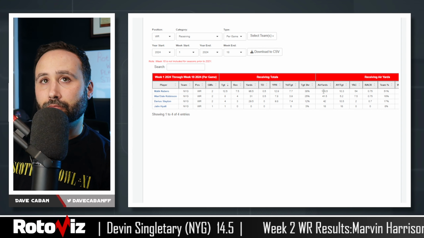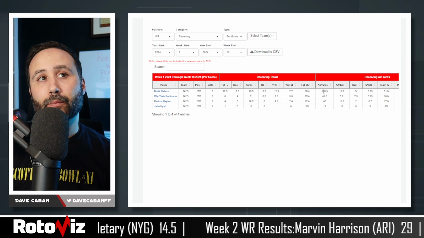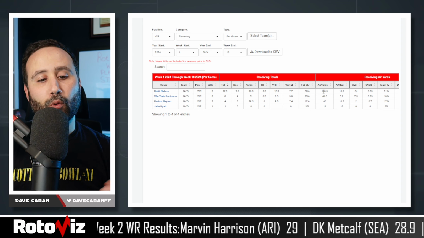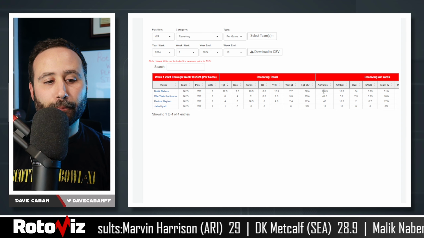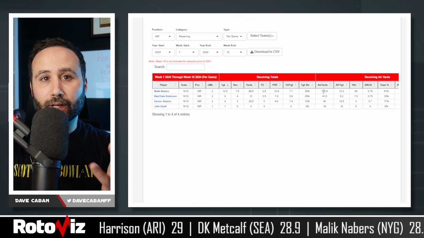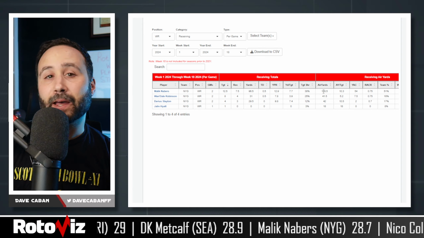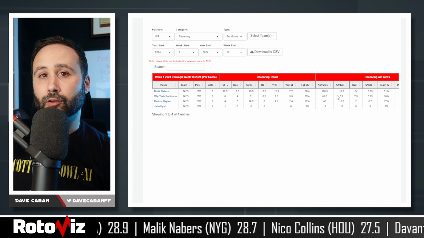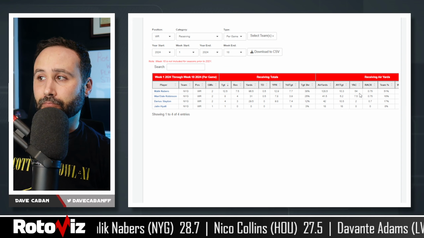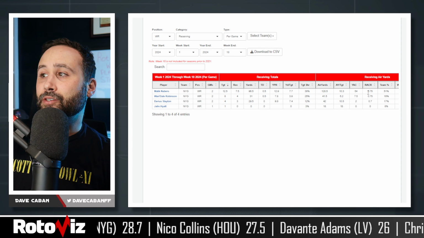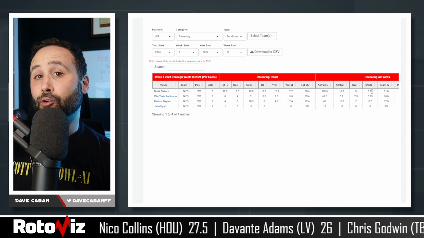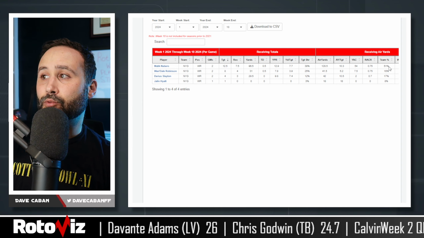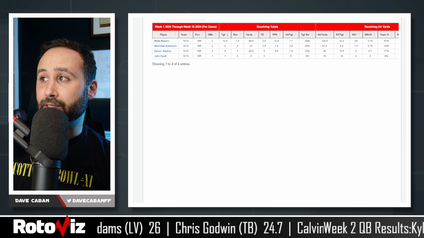I also like to look at air yards per target. Air yards, if you are unaware, is the amount of distance that the ball travels to go to the wide receiver. So if a wide receiver is 25 yards downfield when he goes to make a catch, that's 25 air yards, regardless of if he converts into a catch or not. That can be looked at on a target basis for air yards per target. YAC is yards after the catch. RACR tells us how well a player does at converting the air yards thrown at them into actual yards. This will show you the team percentage here. So Neighbors has 51% of the Giants' air yards.